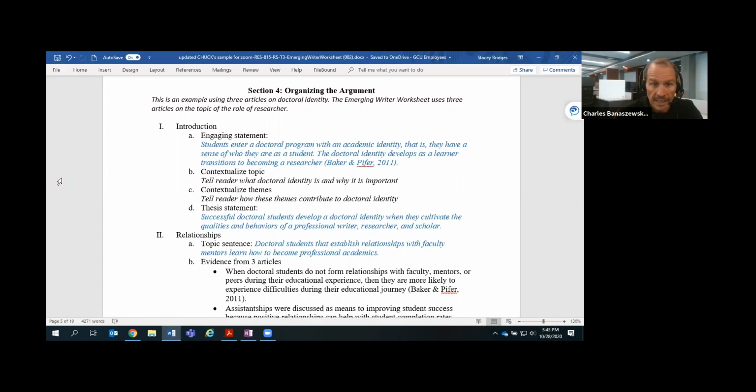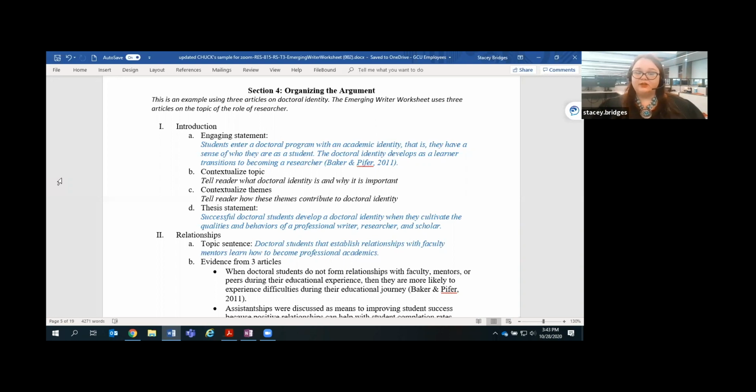And from here, we're going to then contextualize the topic. This is something that students forget to do sometimes in their paper. You want to imagine that you're writing a journal article that's being published, so that your reader is not your instructor, but a professional audience at large. So in this case, we're starting with this idea that students come in with the academic identity, they develop to a doctoral identity.